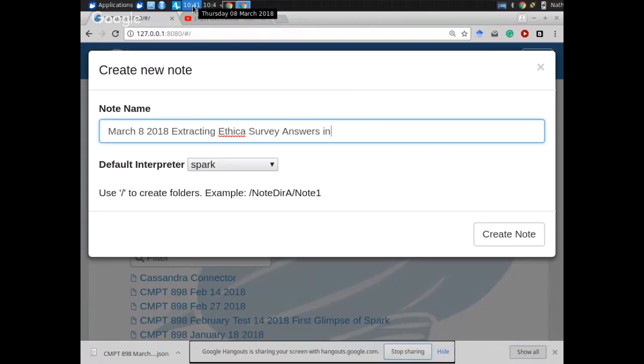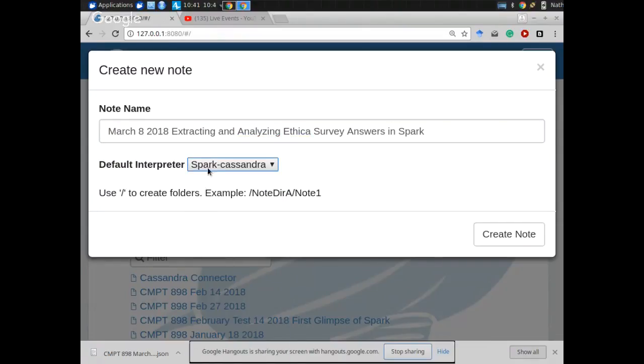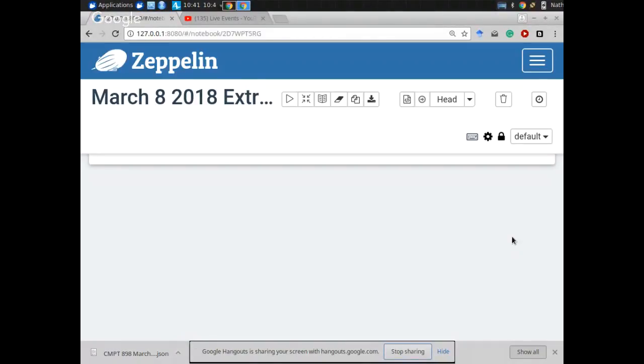In Spark. Okay. Extracting and analyzing. There we go. Okay, now critically, and this was what I didn't do last time, should have paid attention. Let's pick Spark Cassandra as the default interpreter, right? Why? Because that allows us to know how to connect to Cassandra. It allows us to import the requisite libraries for connecting with Cassandra, okay?